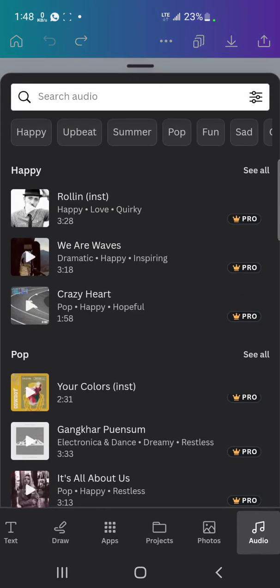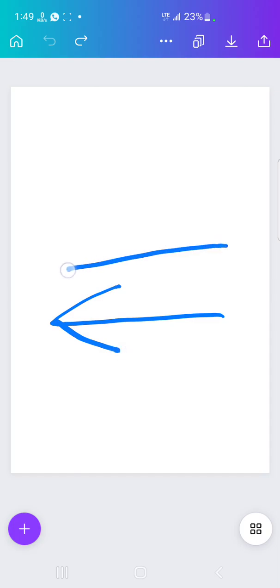So to add another design, you can click here to start your design. So if you want to add new page, you can scroll like this, that is swipe this way. So if you swipe this way, it will create a new page. So let me swipe, as you can see, a new page. Let's go back to our previous page. This is our previous page.